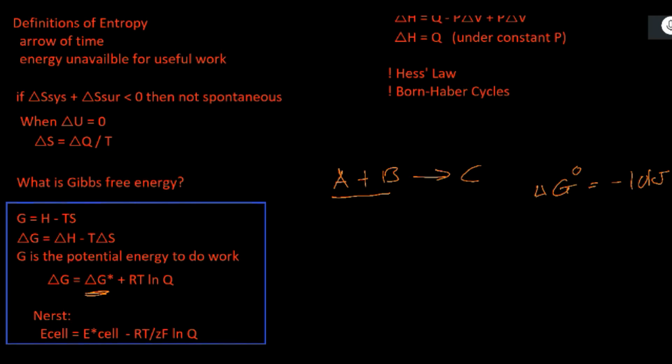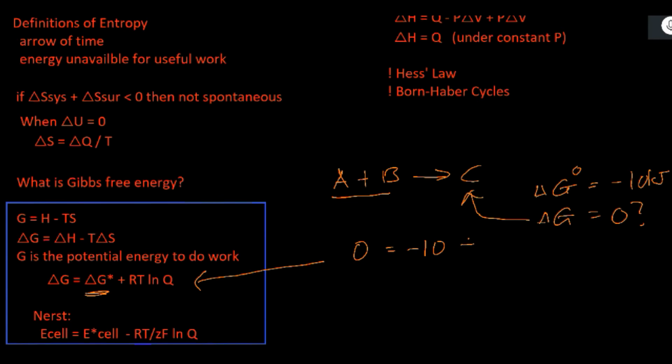Now, when will the Gibbs free energy of this equation equal 0? When Gibbs free energy is 0, we just substitute in the values to determine where the equilibrium of this equation is. If Gibbs free energy equals 0, that means the reaction is not occurring anymore. It's not favorable either way. And we know that the standard Gibbs free energy of this equation is negative 10.